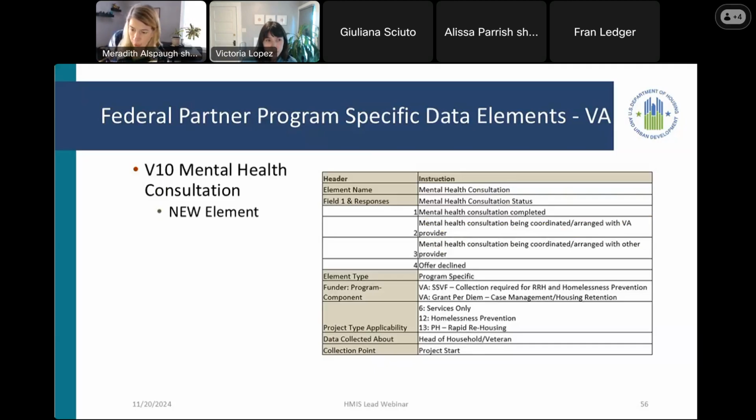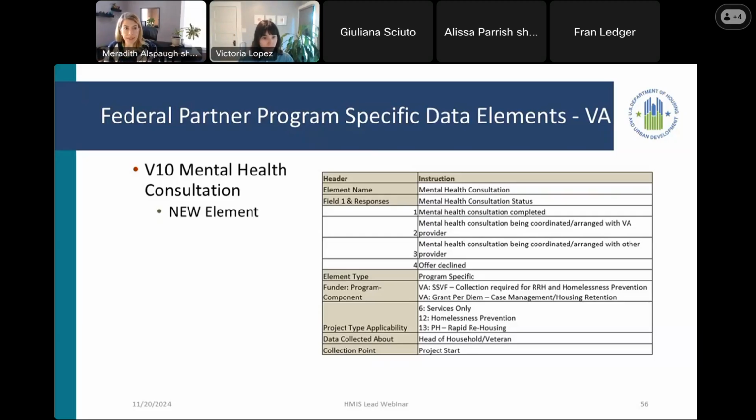The VA also has a brand new element. So as I mentioned, adding a new element is generally a pretty major change. But we had to make that kind of change because it is a statutory requirement for the VA to report on mental health consultation status. So they have to report to Congress on, in their SSVF and their GPD case management projects, whether or not mental health consultations are being completed, if they've been coordinated or arranged with the VA provider or with another provider, or if participants are just simply declining mental health consultations.